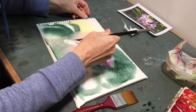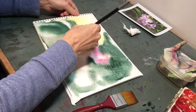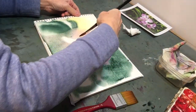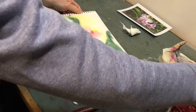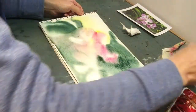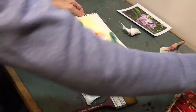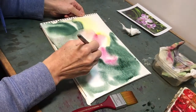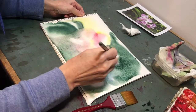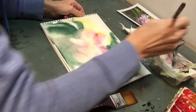That's interesting. There was a flaw in the paper. Sometimes it happens. This is not fabulous paper here. Okay, so what I'm doing now is I'm pulling back into some of the light. It's all very wet on the surface. And I don't have to do a literal rendering of an orchid or a flower. A flower that shall be named later based on what it looks like.